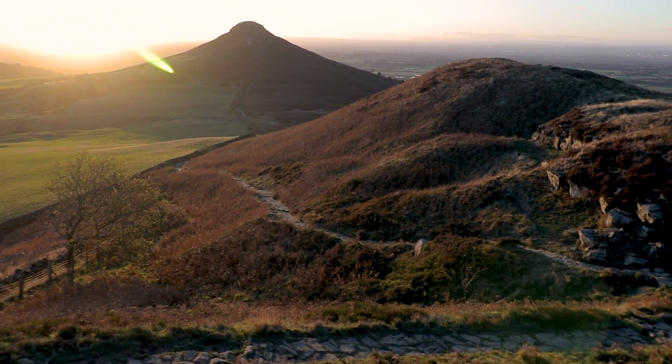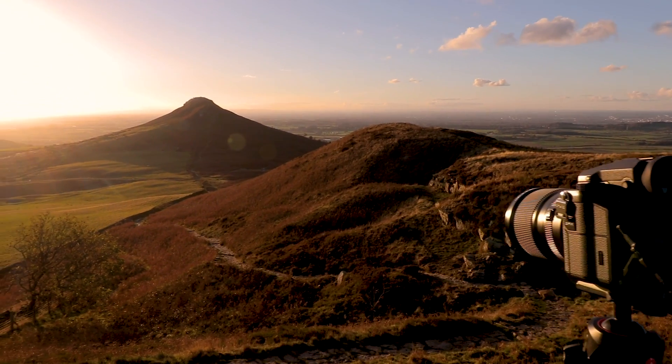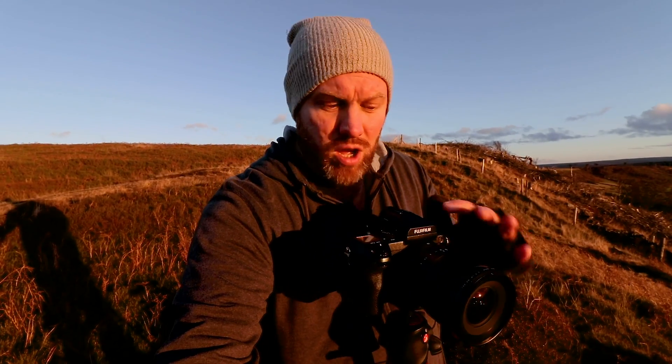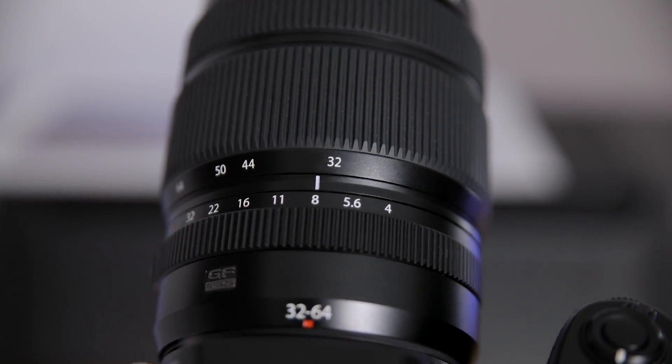The composition is similar to what I've shot before — I've got the heather in the foreground, this winding path that takes you round up to Rosemary Topping just there in the distance. You've got little Rosemary over on that side as well. The rocks and that golden light are just looking beautiful. Across the seasons the sun will be in a different place — today it's going to be setting to the left of Rosemary Topping, so it's going to be in the shot and I'll need to make sure I don't get any flare. This Fujifilm GFX 50S is very close to being the perfect landscape camera — 50 megapixel, medium format, and the controls, if you've used the X-series cameras from Fuji before, are very similar with all these dials on top and the aperture dial on the lens itself.